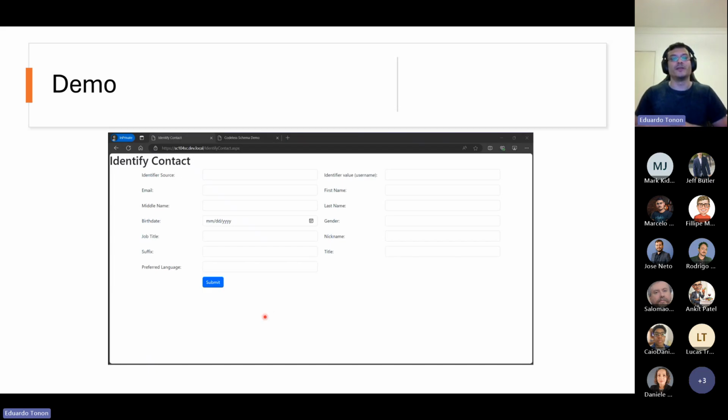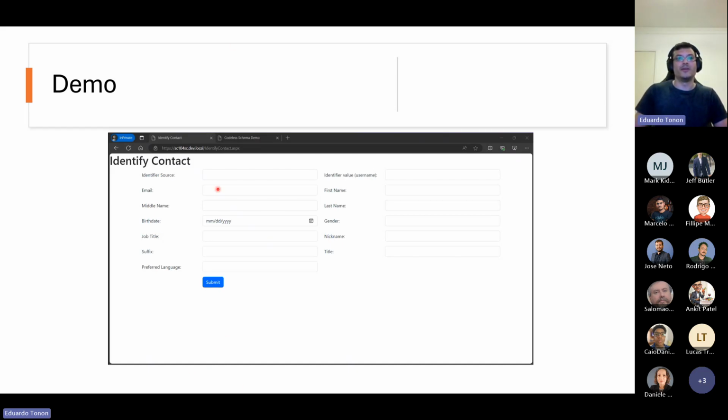One important comment here is this is not the normal way that you identify content. I did this page to identify the content just as a demo. But the normal way is to run the identify content in the background. So when the user accesses your website, you can use some login or some way to identify him, from his email or something like this, and then we run this identify in the background.